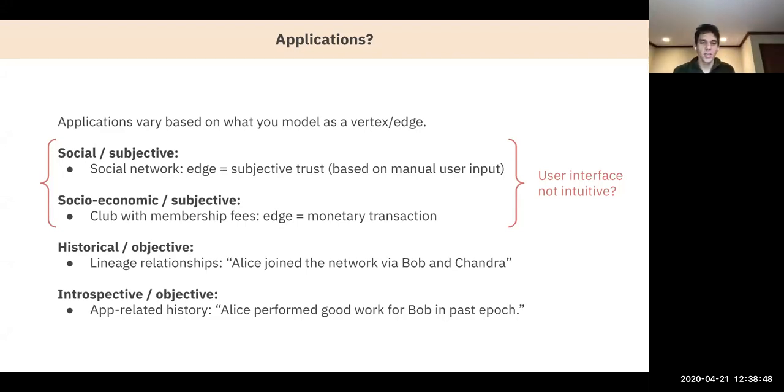Oh yeah, sorry. The ones that are labeled objective are ones that come from algorithmic measurements from your system. So who joined who is a recordable piece of data. When you joined GossipSub for the first time, you could write down the node IDs of who joined you. And for the introspective one, it's an objectively measured quantity. What is the score of another node? It's produced by the algorithm. It's not produced by a human, basically. Maybe it's bad wording. That makes sense. Thank you.